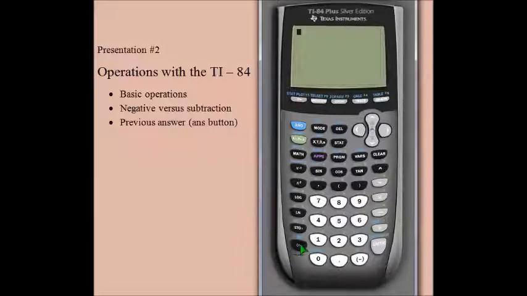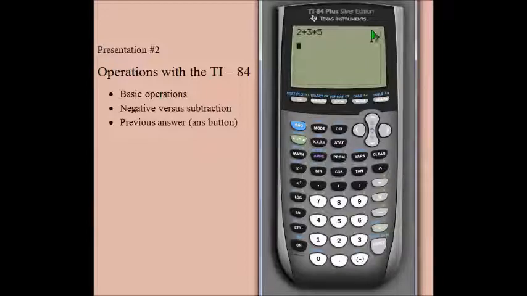Alright, to begin with, we'll turn our calculator on. If it's not clear, remember hit the clear button. And now to do basic operations, addition, subtraction, multiplication or division, you use these 4 buttons. So to do a simple calculation, 2 plus 3 times 5, order of operations, that would be 15 plus 2 is 17. Hit the enter button here, and we get the answer of 17.